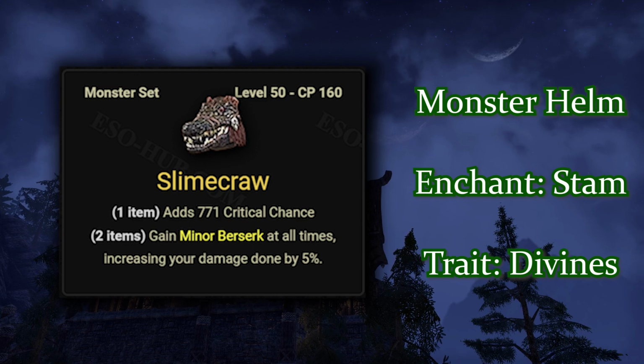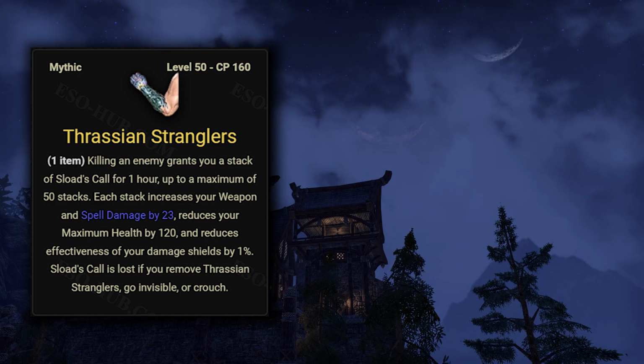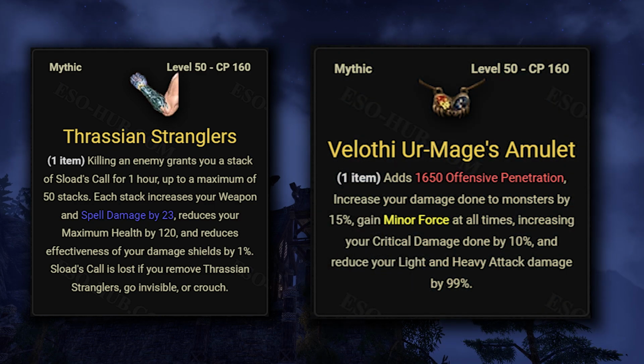So guys, if you don't have Thrassian Stranglers, or if you just don't want to use it and you're worried about the amount of health you'll have, it will make your oblivion damage take more, but you will have a much stronger shield up to about like 35k. You could use Velothi's Mage's Amulet.